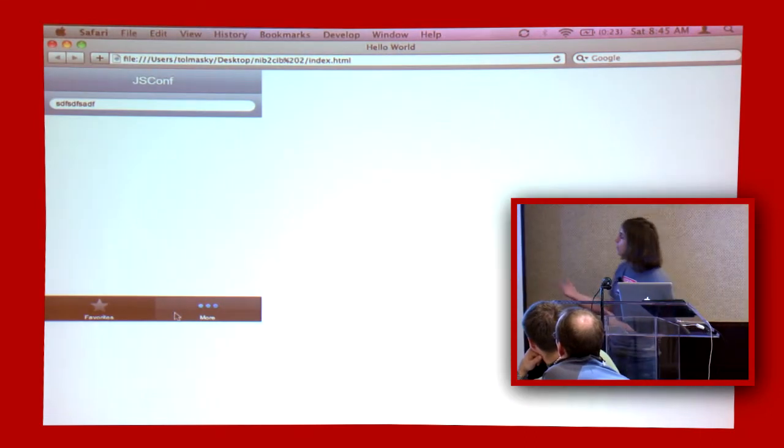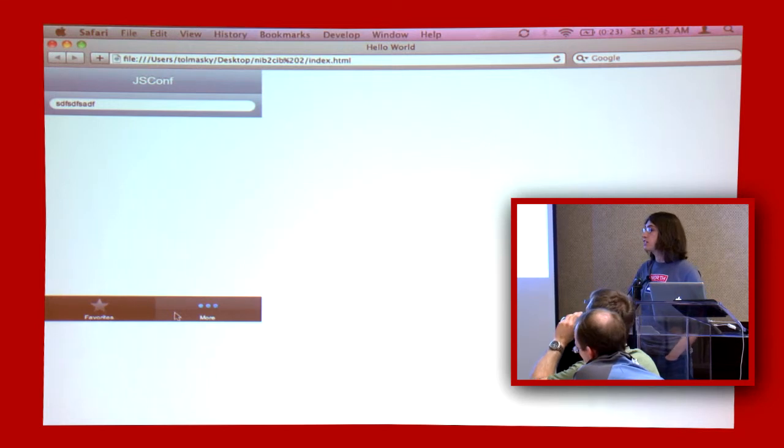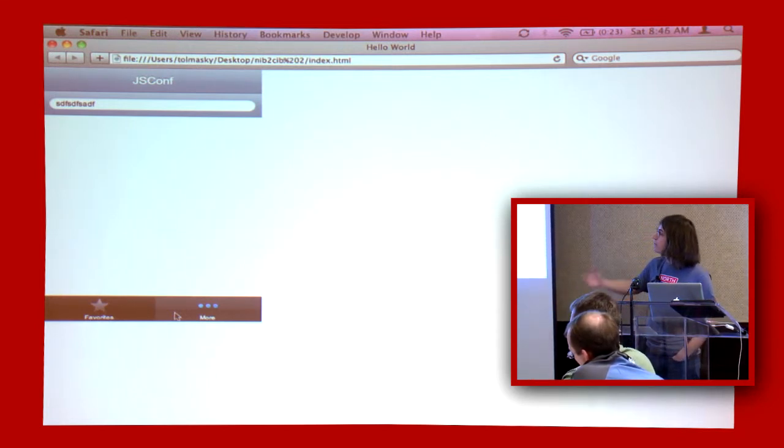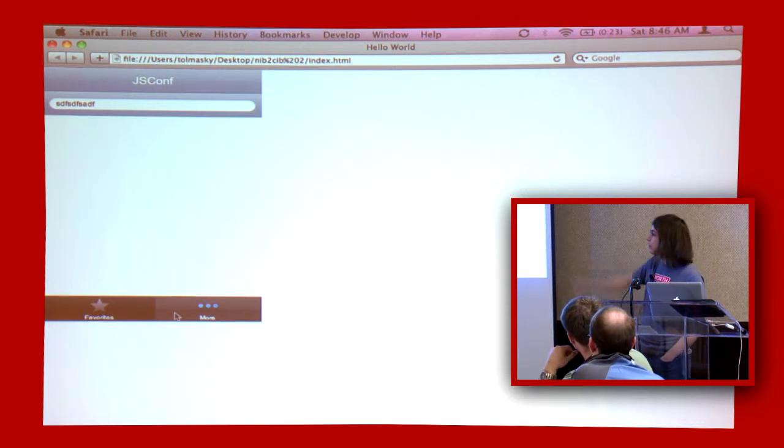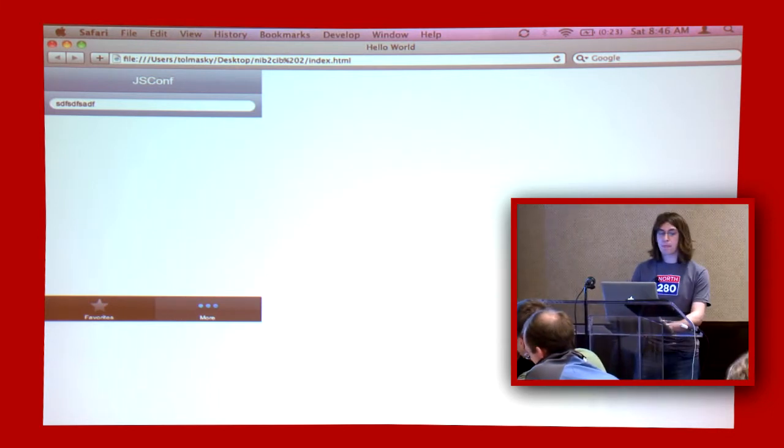Again, we've started off with just 3 or 4 classes, just like when we originally wrote nib2sib for the desktop. But we're adding more and more classes. And right now, nib2sib is a very, very complete tool if you're going from desktop to web. Hopefully, in a little while, this will be a very complete tool to go from iPhone to the web. So we're pretty excited about that.